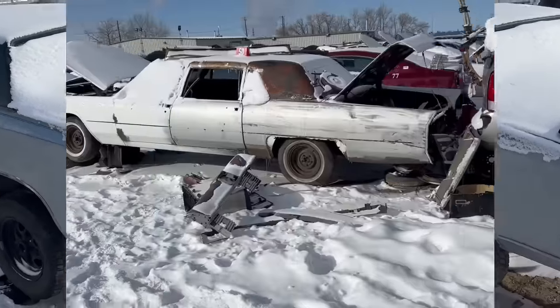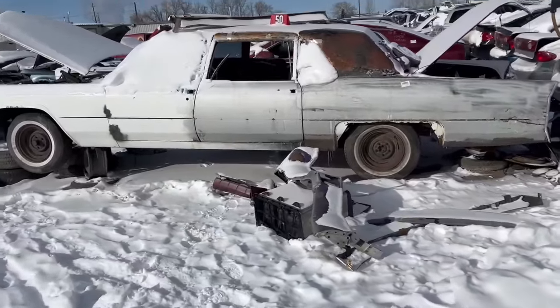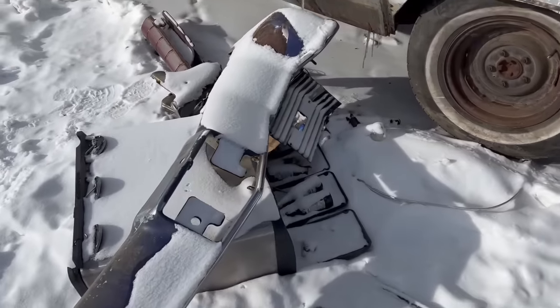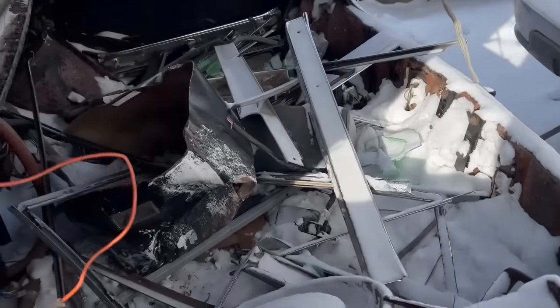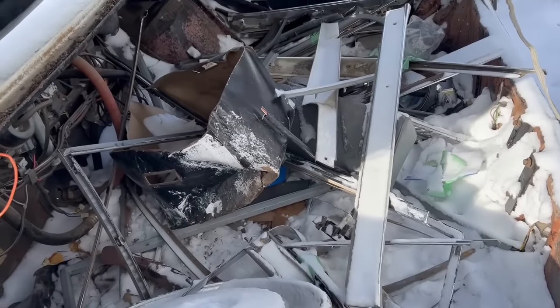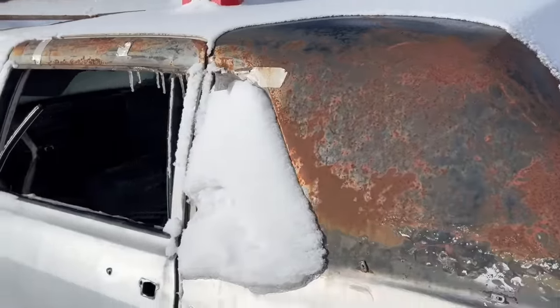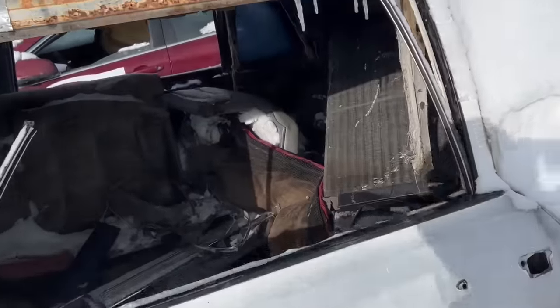Okay. I had to show you this 66 Cadillac limousine. I mean, people have been rifling through it already. There's a cooler sitting on the ground with the beer skis in there and trunks full of, like, a project gone wrong. Hubcaps, trim pieces. Good luck putting this thing back together. Well, you won't because it's in the wrecker. Unless you're ambitious and you have deep pockets.